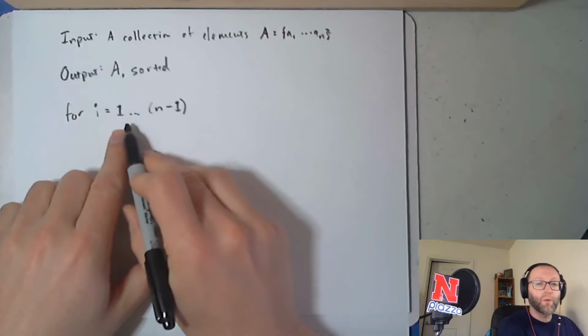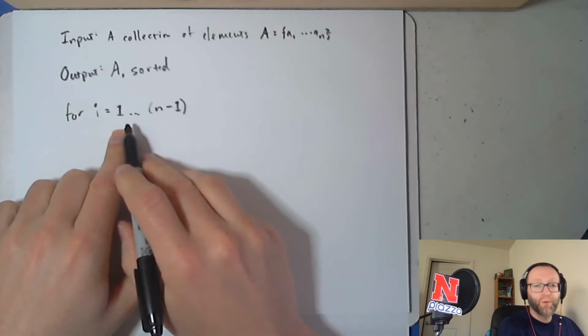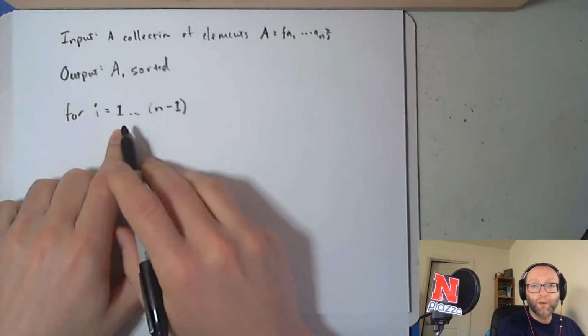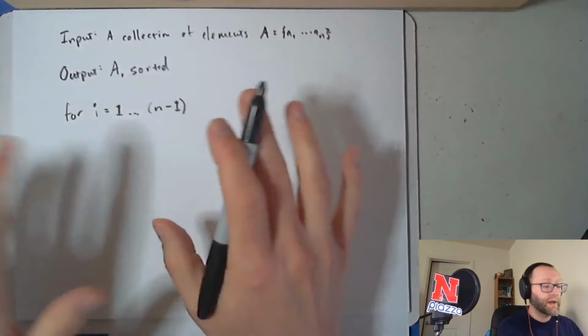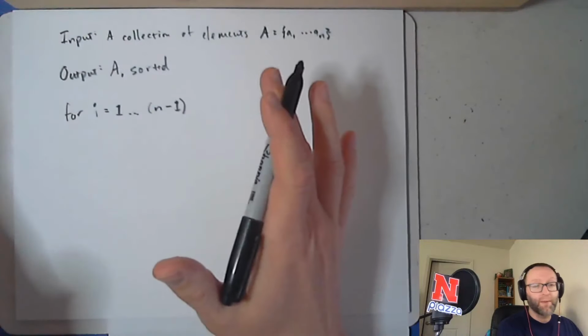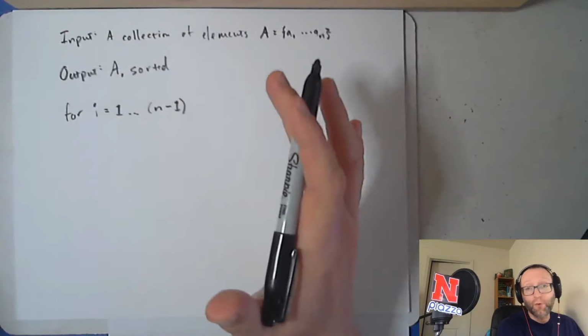Now, I'm starting at 1 here because most programming languages do start their indexing at 0. I don't want to do that because I don't want to tie this to a particular programming language. There are programming languages, very few of them, that do have what's called 1 indexing. This is kind of a mathematical construct, and in math, we always start our indexing at 0, usually.